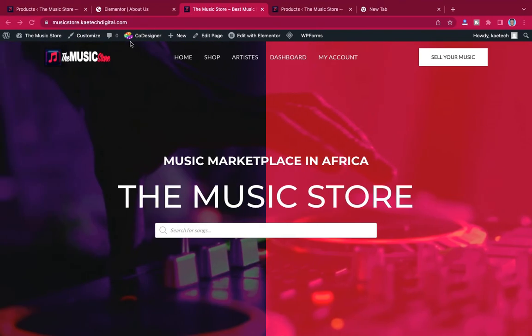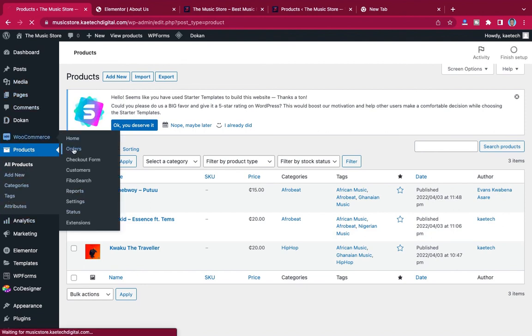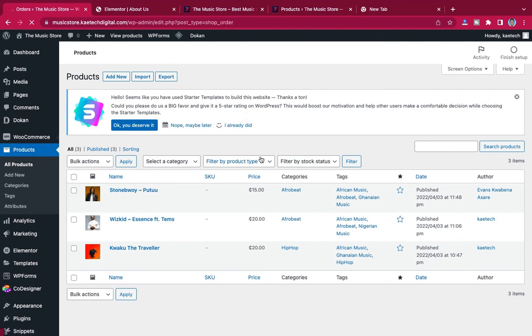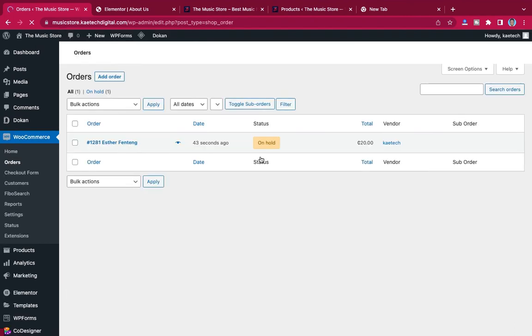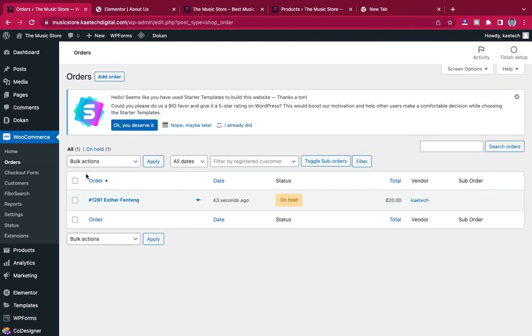The admin needs to go to the back end, go to WooCommerce, orders, and then the admin can change the order status. Okay, so change the order status to completed, and then click apply.